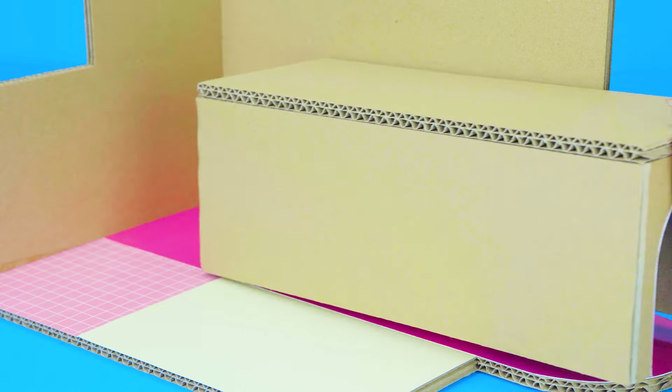So today, the main part, I will show you how to make a pink house from cardboard and clay. Hope you like this. We need many colorful papers. The main color is pink.